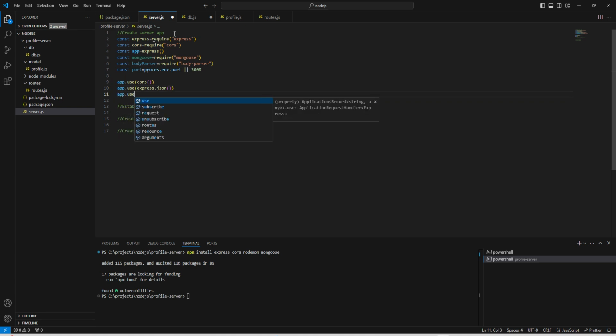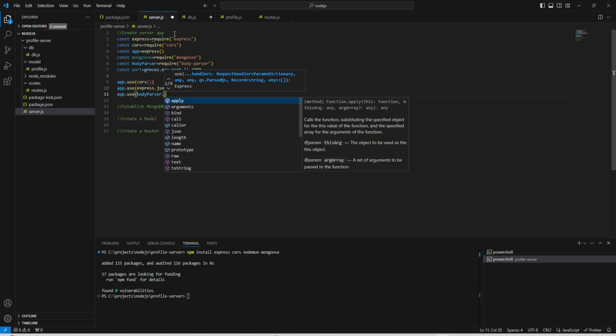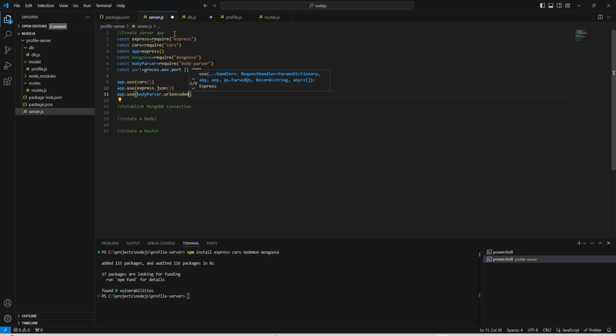Next, our app should use body parser dot urlencoded, and here we can mention extended as true. So we have added the required module set here, and our application is going to use that.